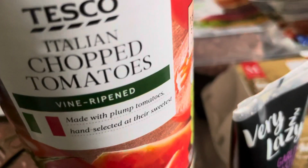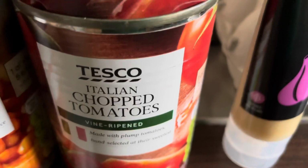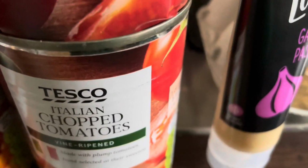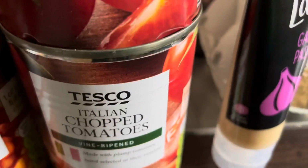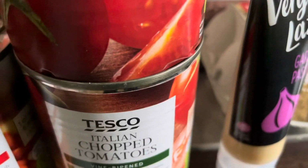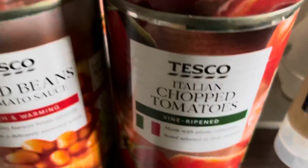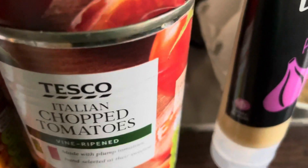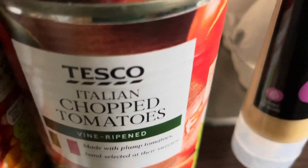I got two tins of chopped tomatoes. So basically, I always have chopped tomatoes in the cupboard. I normally have between two and four tins, and sometimes they take up a lot of space, and I'm like, oh god, I wish I didn't have all these because I could put other stuff in there. And then this week I went in the cupboard because I was making my own homemade sauce to go with the meatballs from last week. I did it one day and then I did it two days later. And I used like two thirds of a can of chopped tomatoes. So I went in expecting to easily find a tin of chopped tomatoes, and there literally wasn't any. I had to have a rummage round, and luckily I found one right at the back. And I was like, I can't believe I've only got one can. Well, now none, because I always have loads in there. So I've basically bought two because I literally need to get some back in the cupboard.